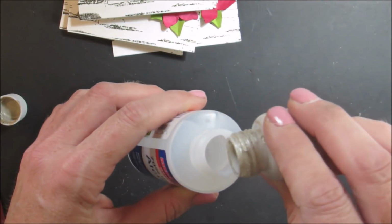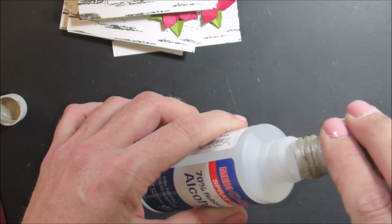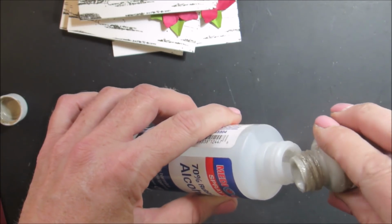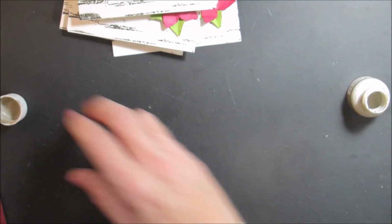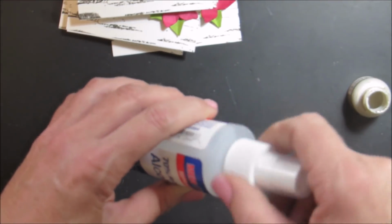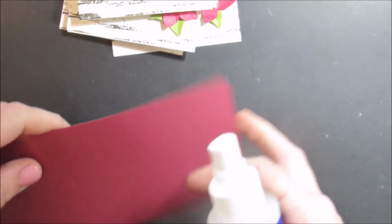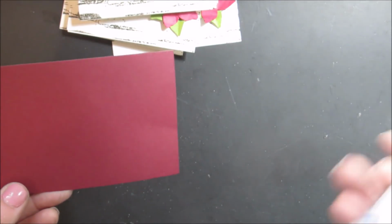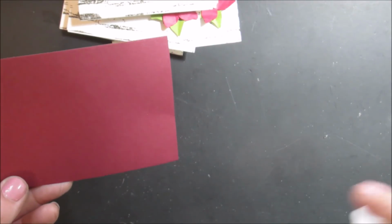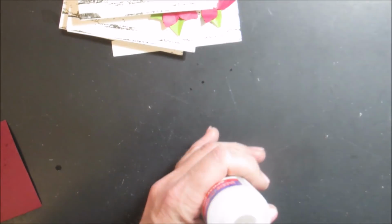Shake this up and then just pour in a little bit, I don't know if you're seeing it, but I betcha I've probably poured in maybe a quarter of a teaspoon. And this is just over 3 ounces, so I'm just giving it a really good shake. And then I have some Mary Merlot cardstock. You want some dark cardstock to test this on to see how much shimmer. So I've just misted it and there's not near enough shimmer in there for my tastes.